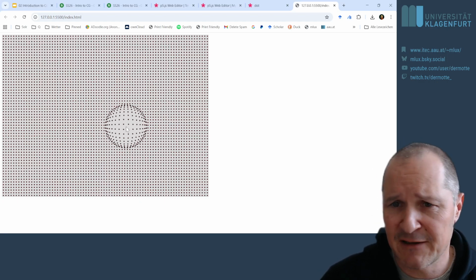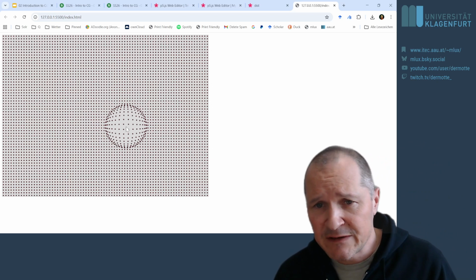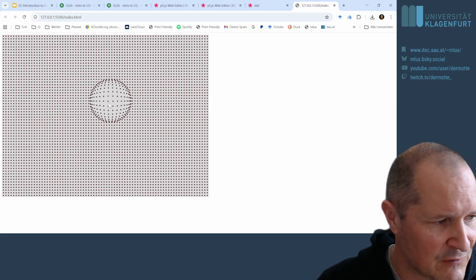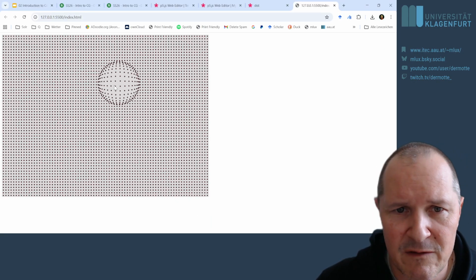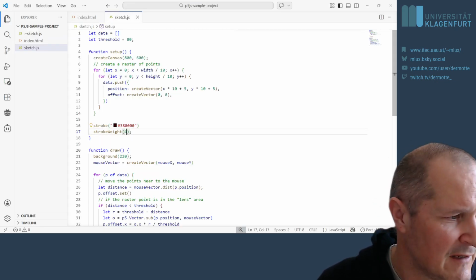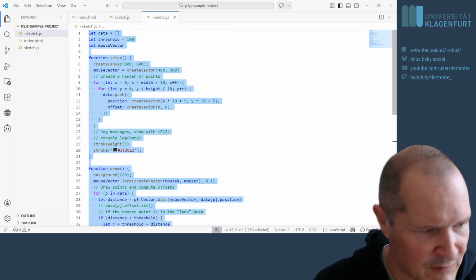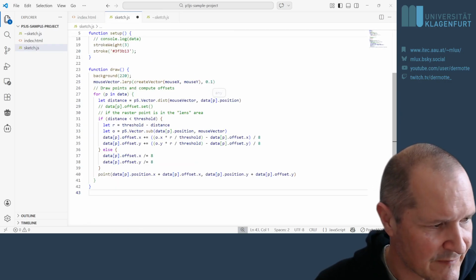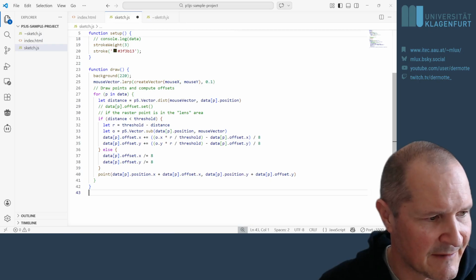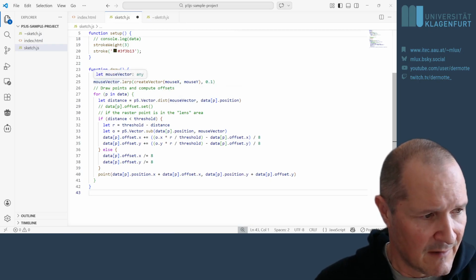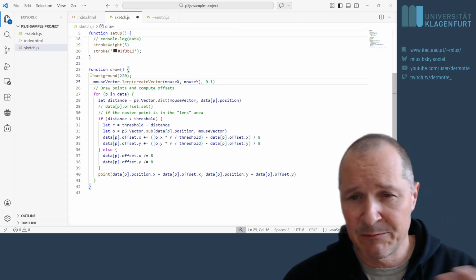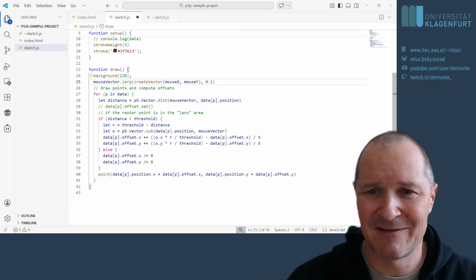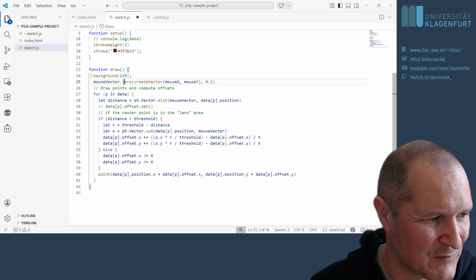Okay, so there's a lot of stuff you can do with p5js. These were just a few examples. So if you want to do more, of course, and I'll just show you this one more time. So I move the mouse and the lens sticks to the mouse. I could not stop yesterday because it was not snappy enough. So I created this one. And here, for instance, the mouse vector is lerped, so the mouse vector is moved towards the mouse, but it's not on the mouse. It doesn't snap to the mouse position.